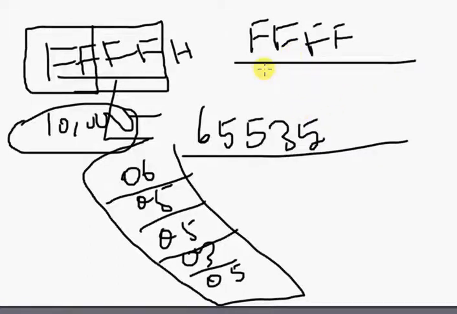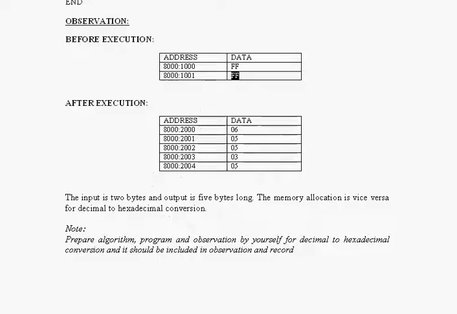From the remainder you need to find the number of 1000s, and you again get a quotient and remainder. Store the quotient in memory, and keep the remainder. Again divide that remainder to find the number of 100s. You do the same so on and so forth, and at last you end with the number of ones. This is the logic behind this.